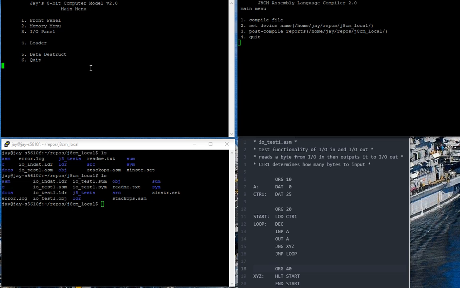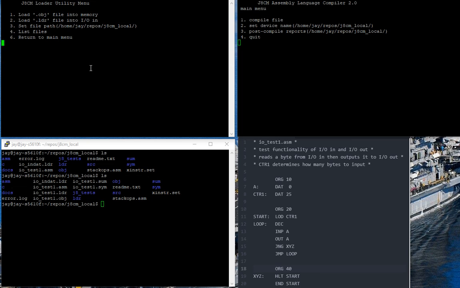So up in the J8CM main menu, I'm going to go to the loader, and I'm going to load the object file, and that is io_test1. Again, I don't put the .obj extender on there. That's done automatically.